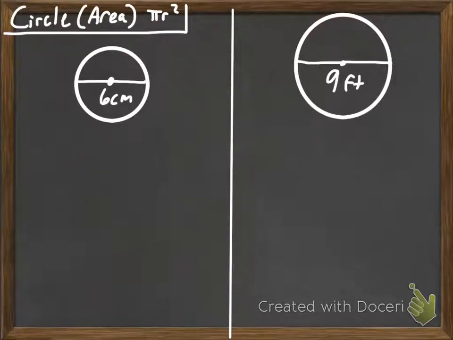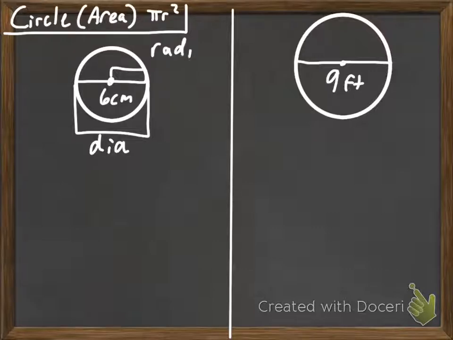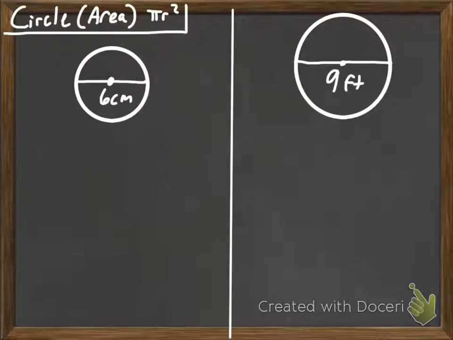So, the area of a circle is pi r squared, where r is the radius. And if you remember, with circles, the radius is half the diameter. So, this whole thing here, this whole thing, that's the diameter, and this is the radius. Diameter. So, we need the radius here. So, I'm going to get rid of this. Don't get rid of it on your notes. I had to get rid of it to make space. So, we need to identify the radius. So, the radius is half the diameter, so it's 3 centimeters.